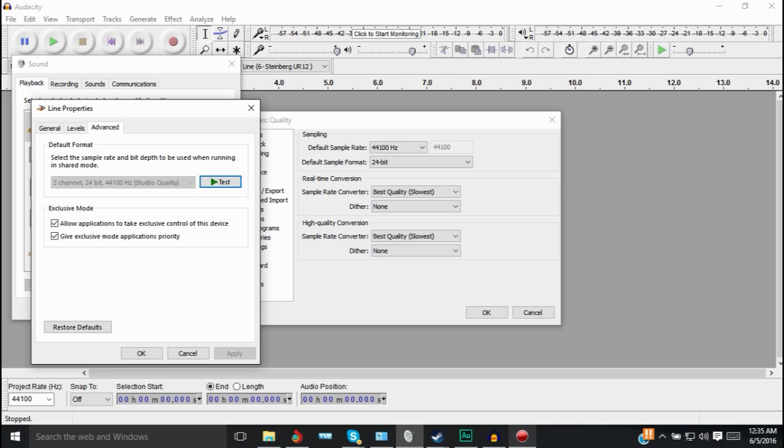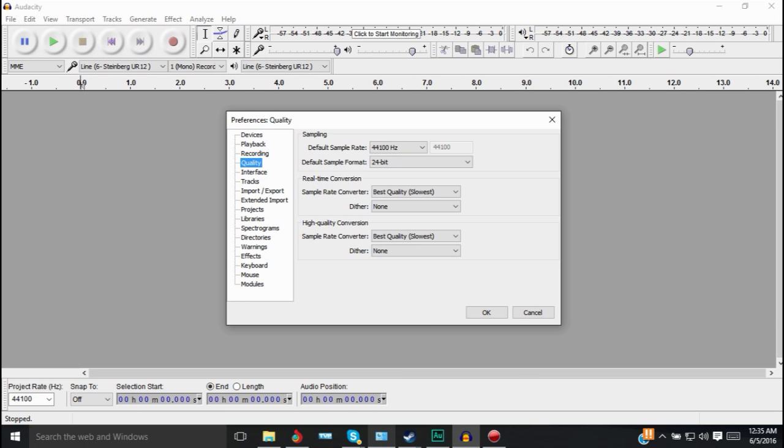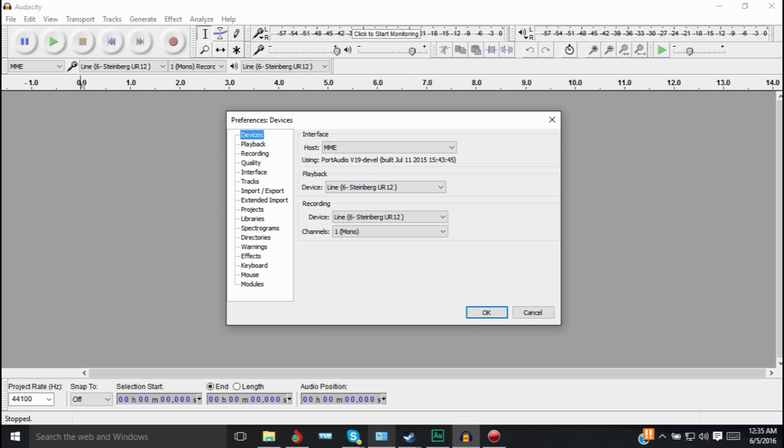But see, this is a 2-channel, 24-bit, 44100 hertz, and I need to match that. But look, I already have it matched. 44100 hertz, 24-bit. Okay. Yes, good. That's matched. And these are for what you want. If you don't have the best computer, you probably want to go low quality for conversion, because it'll make it go faster and give less kinks in it. I guess it'll make it so it doesn't glitch around so much.